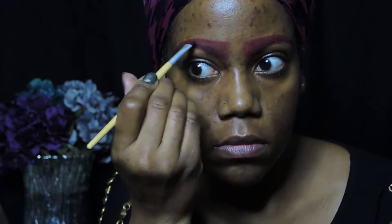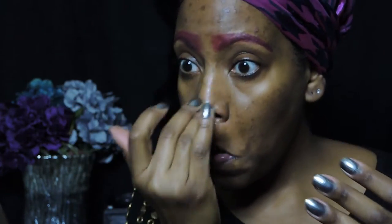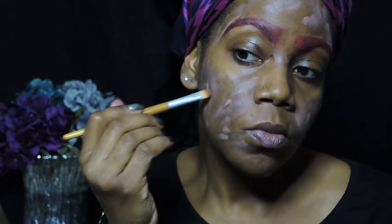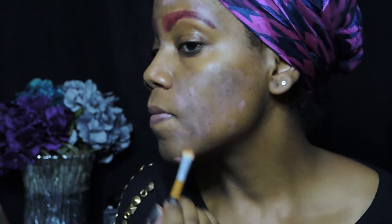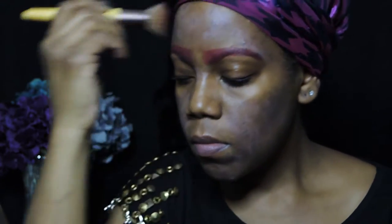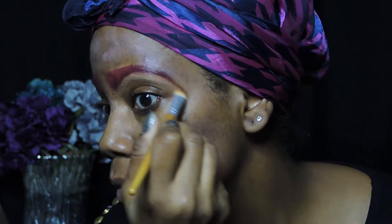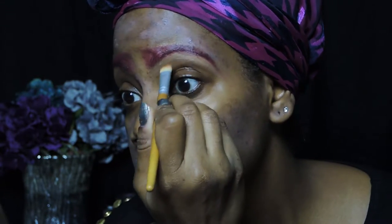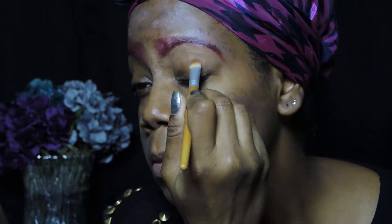To set my eyebrows, I'm going to lightly brush over a red shadow from the 88 Coastal Scents palette. To prime my face, I'm using the Makeup Forever Step 1 Mattifying Base, color correcting with the Anastasia Cream Contour Kit in the color Warm Coral to go over my acne scarring. Using the NARS Creamy Concealer in the color Caramel, I am going underneath and over the top of my eyebrows to clean up any harsh lines.